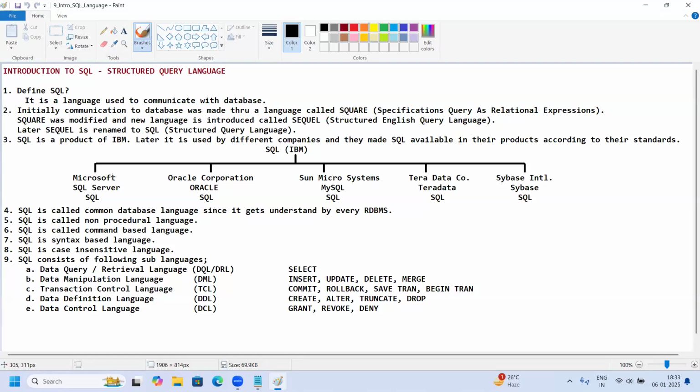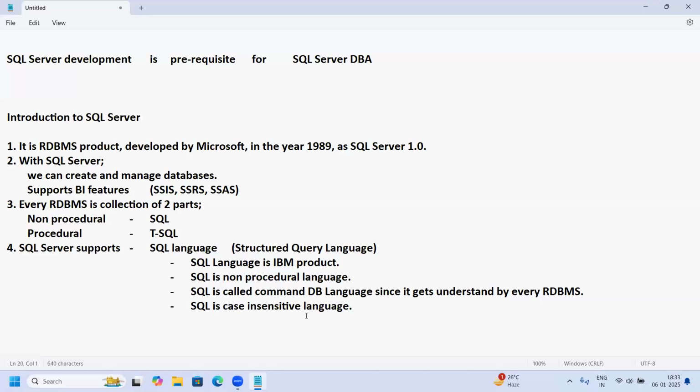Out of this complete thing, I just listed 4 or 5 points to give you an idea of what SQL is all about. Nothing more than that. The development classes may go in depth on all that stuff. Here, on the assumption that you already have knowledge of SQL Server development, things of SQL Server are being discussed. Another thing that you need to know, which is also important, is T-SQL, that is called Transact-SQL.